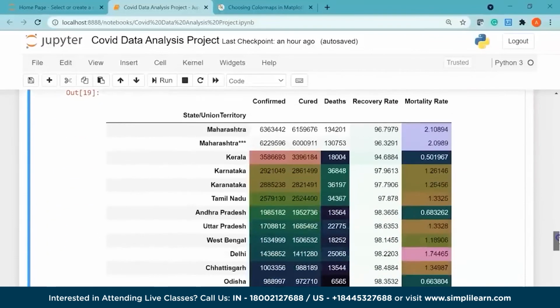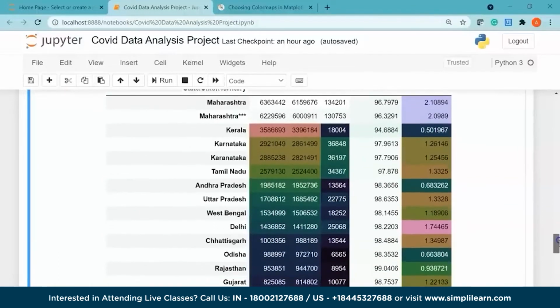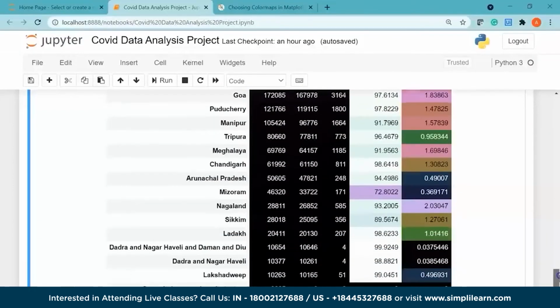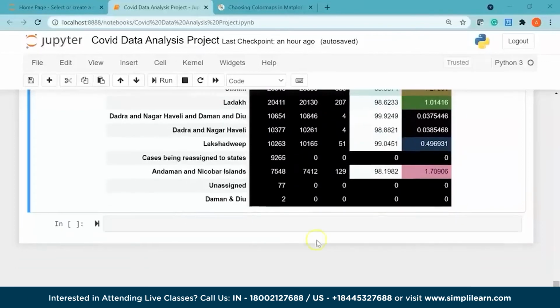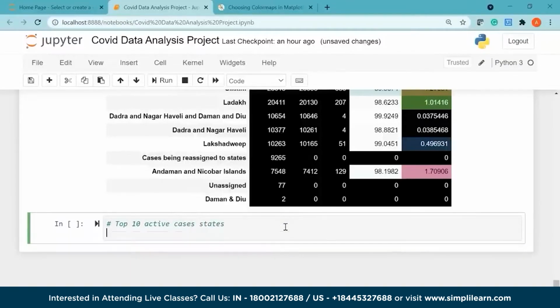So this was our first visual that we created in the COVID data analysis project. Now moving ahead, we'll see the top 10 states based on the number of active cases. So we'll start. I'll give a comment, top 10 active cases states.